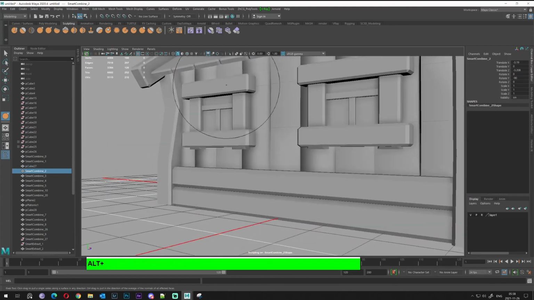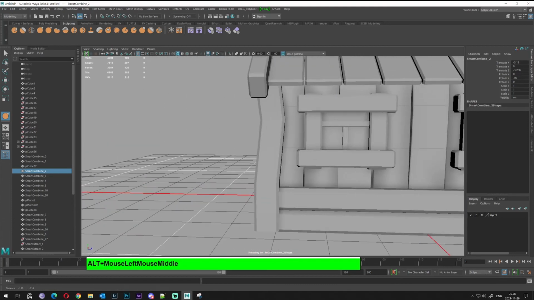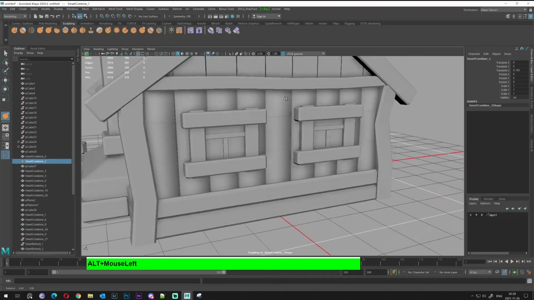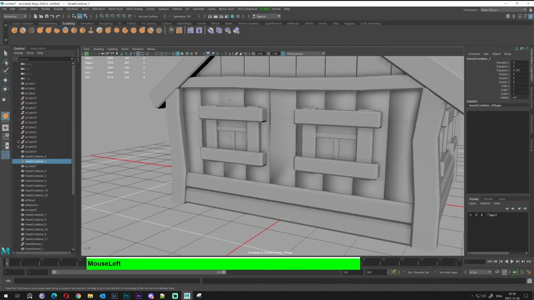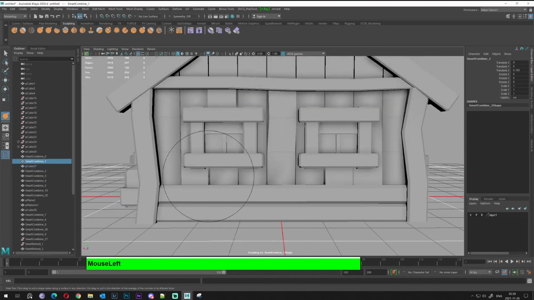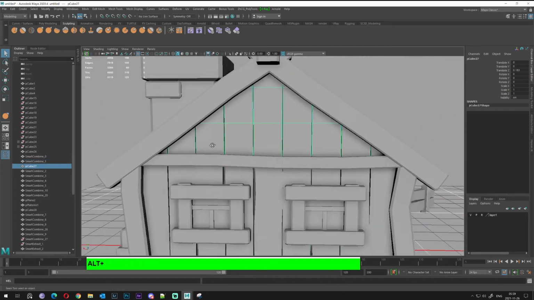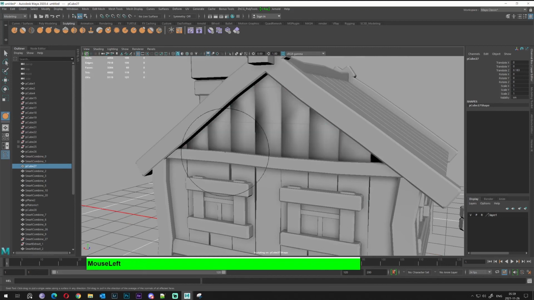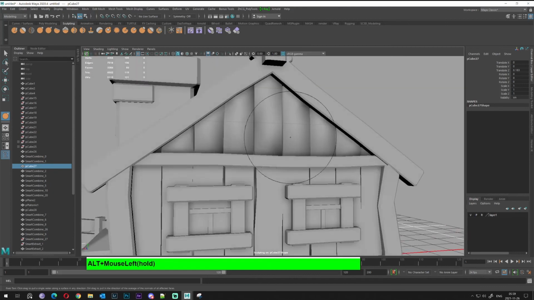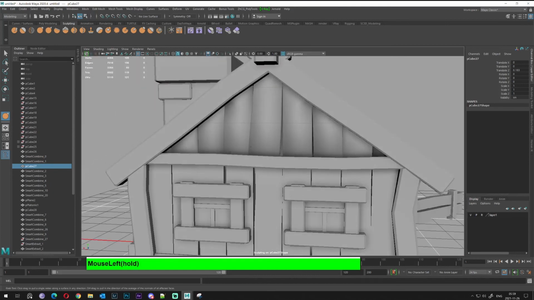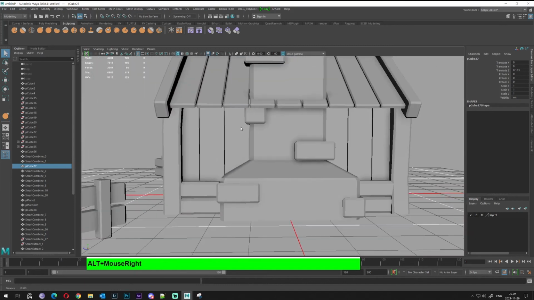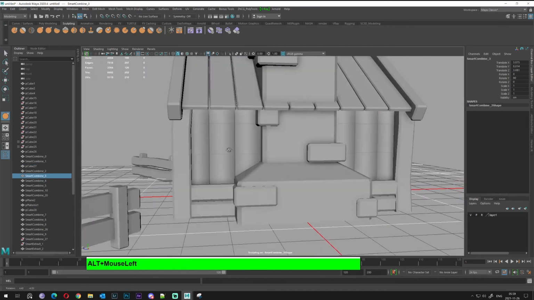However, we need to start from something small. Isn't it right? And as you can see, you can bevel these parts as well. And for these dark things, what can I suggest you to do?